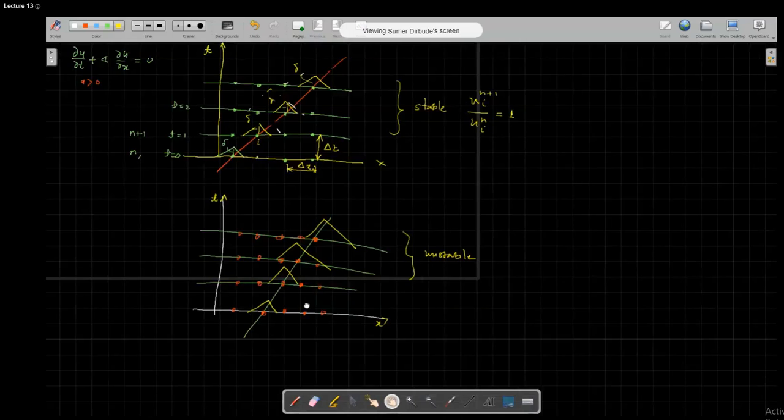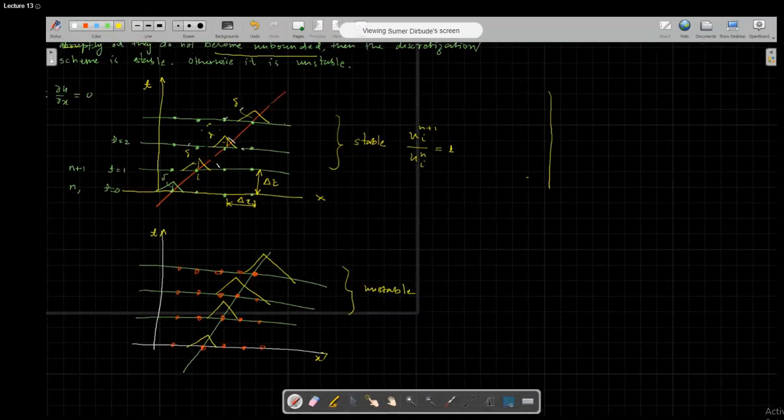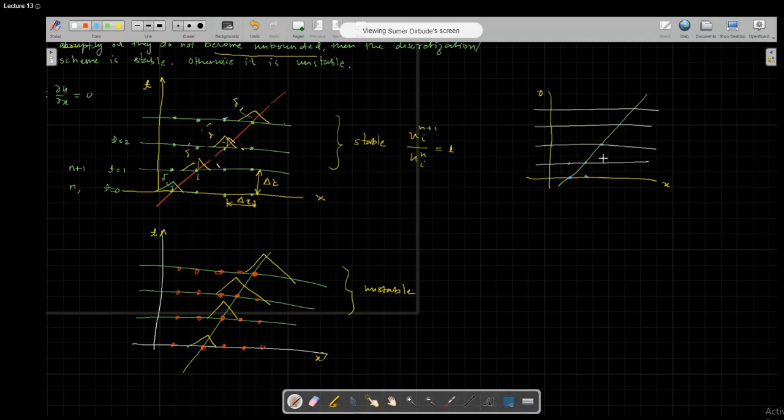And there can also be a third case where it is possible to have... Here your initial solution may be delta, and then at later stages it can be a little smaller than delta.